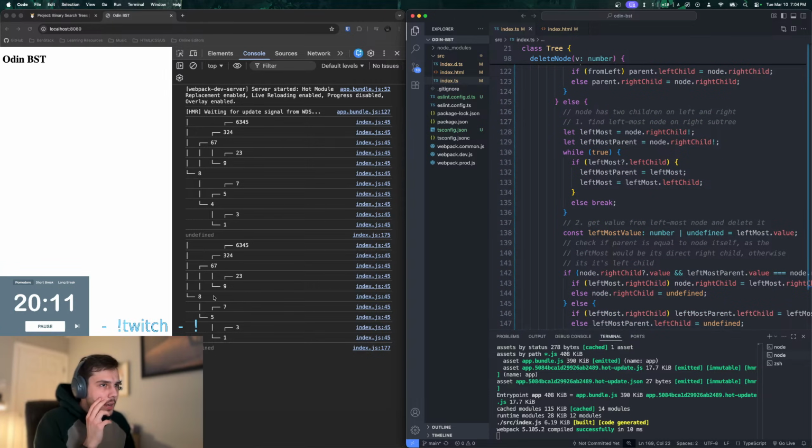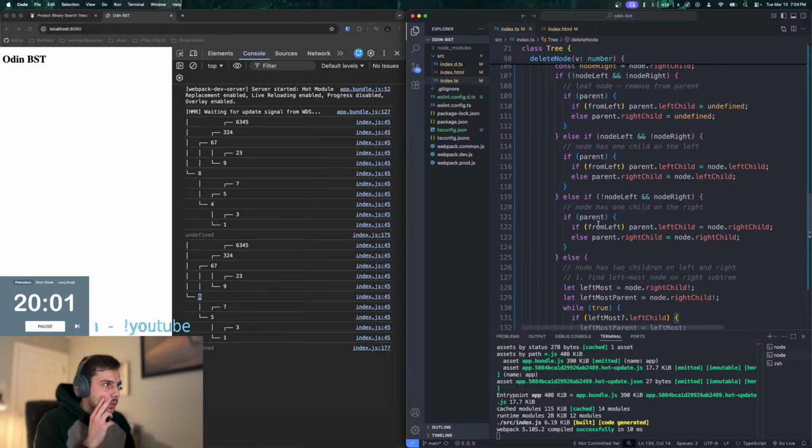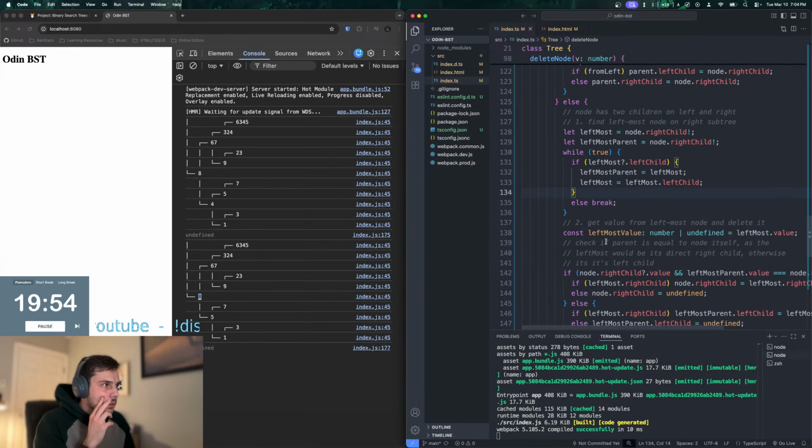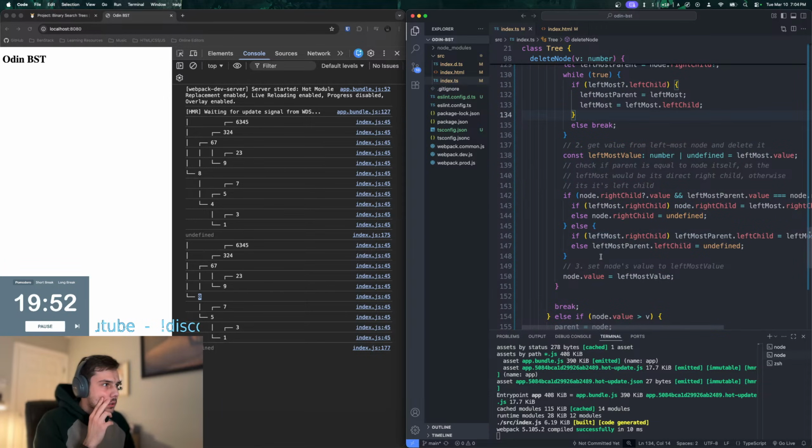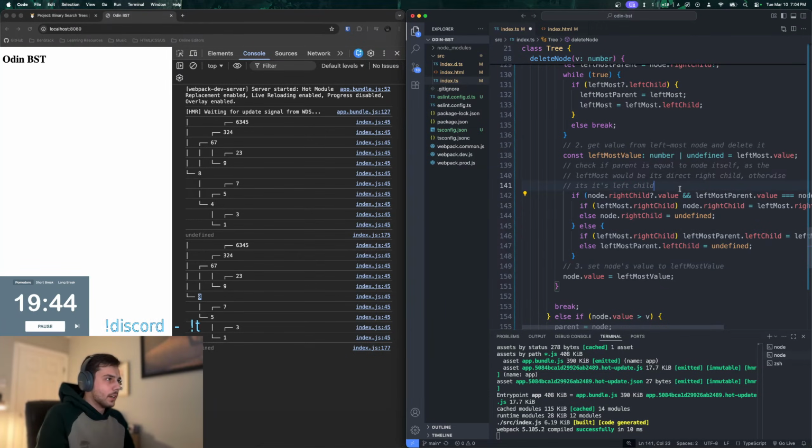We need to check that, because we're reassigning, we need to make sure that the root is not. So we need to actually check that the parent is not the root.